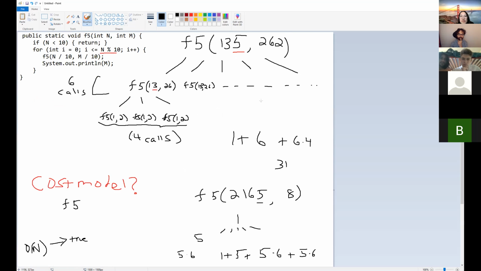Well, what we observe is that if we made a little table of n's versus whatever the runtime is, we filled in 2 rows of this table. I guess I should be using my cost model, so C of n is the number of calls to the function. So 135 gives us 31, and 2,165 gave us 112. Just to be absolutely clear, we're trying to figure out the trend in this chart here. I'm going to clear out this stuff because we're not using it.